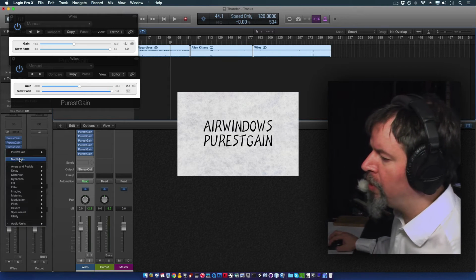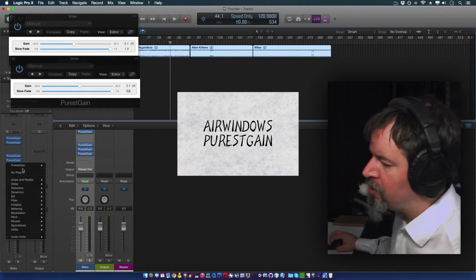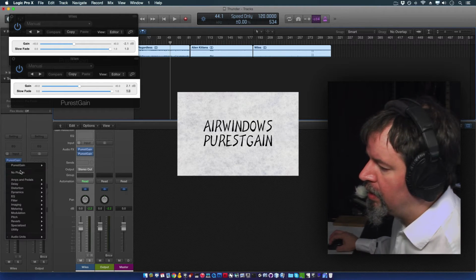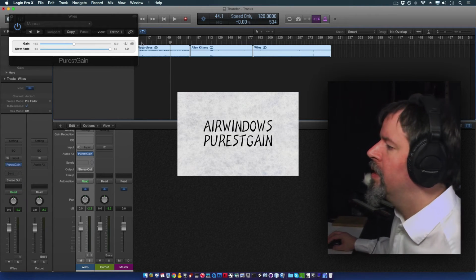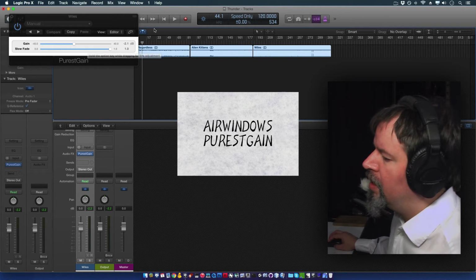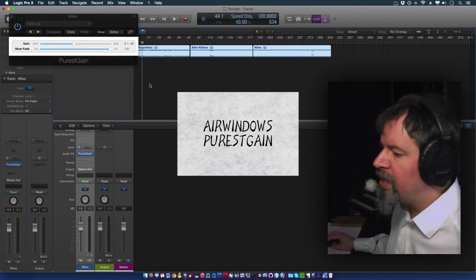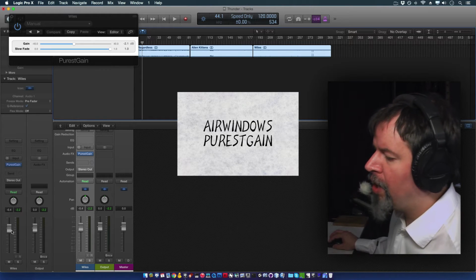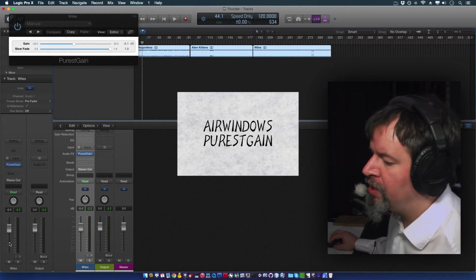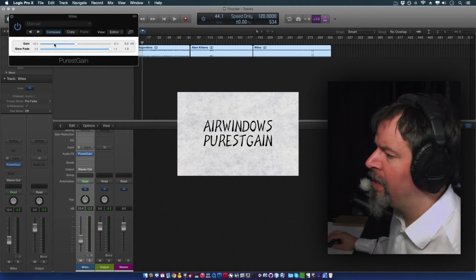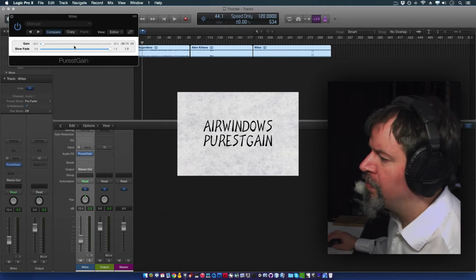Of course, there is another point to it as well, which I will demonstrate as soon as I make all these go away, like that. Boop. There is another thing that PurestGain does too, and that is this. Have you ever heard of zipper noise? Zipper noise is what happens if you're automating gains or whatever. And say you're automating this and then you've automated it to suddenly be that. Actually, I can do it better on this. You can automate it to suddenly be that, and then that. But you can have instantaneous changes.